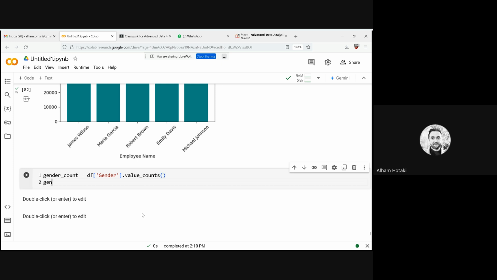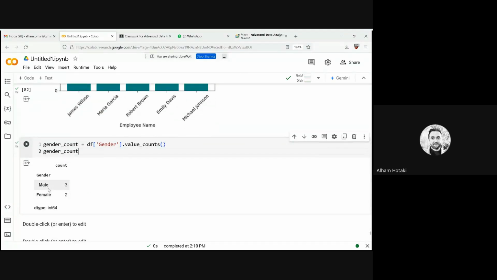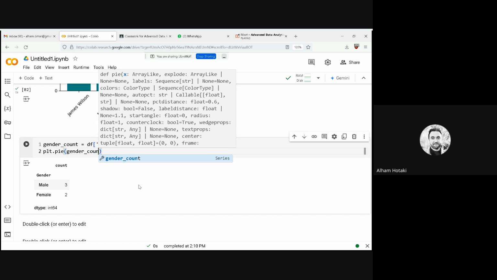What does it show for me? This gender count shows that we have 3 males and 2 females. This is how the value counts look on the overall data set that we have. Now, good. Let's put this as a pie chart and say that we have gender count.